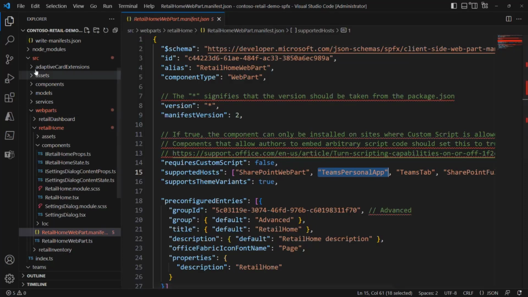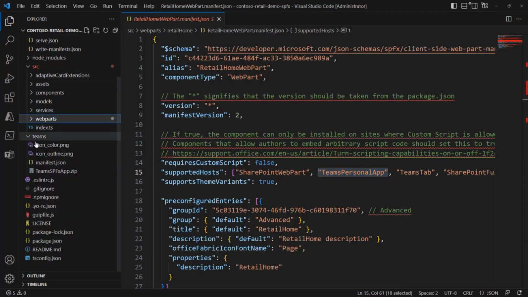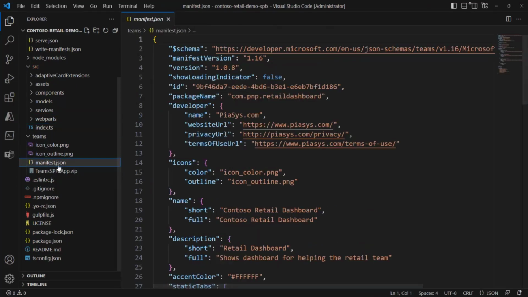Then inside the Teams folder that you get scaffolded in every SharePoint framework solution that you create with the Yeoman generator for SharePoint framework, you also have the Teams folder in which you can create a manifest file for Teams. That's what we did here. So here I'm using version 1.16 of the Teams manifest.